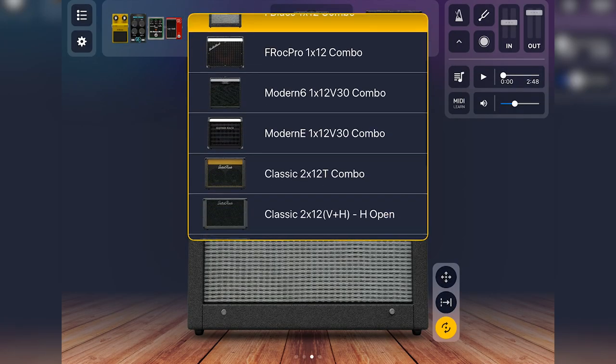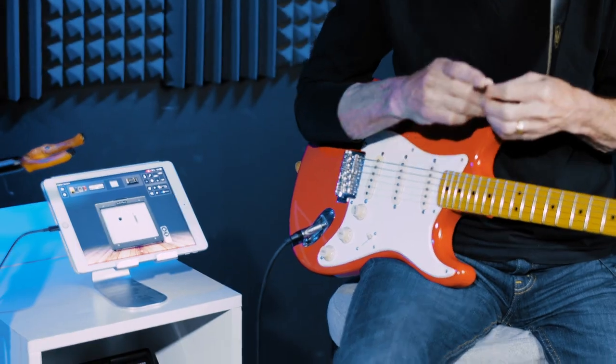Once you've got your amplifier sound, you'll want to play around with the different speaker cabinet combinations. Right now there's a 1x12, but there are a range of everything from a 1x10 speaker to 2x12s to a range of 4x12 cabinets. Each cabinet has its own separate voicing. You'll also notice it has two microphones, which provide their own interpretation of the cabinet voicing. Recording engineers often use a dynamic — typically a Shure SM57 — and a condenser mic, because each focuses on a different frequency spectrum, and mixing them gives really cool tones.